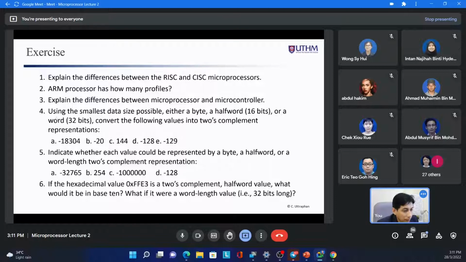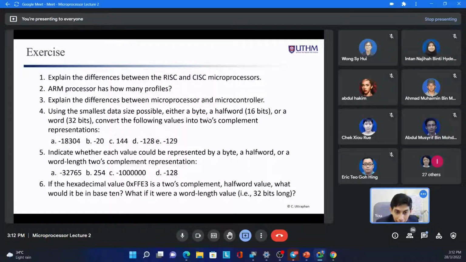Number 4, using the smallest data size possible, either a byte, a half word. This is maybe new to you. In order to learn microprocessor, we need to know how we call the size of the data. Normally we are familiar with byte. Byte is 8-bit, right?